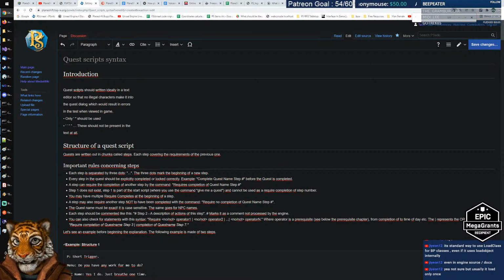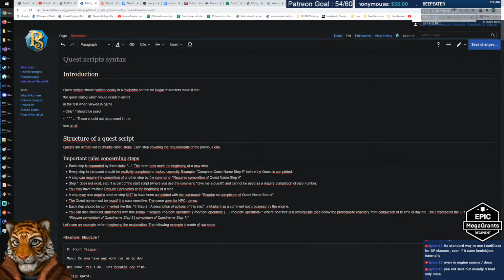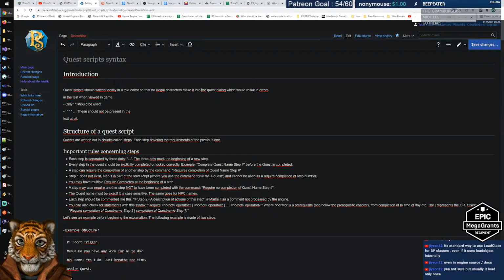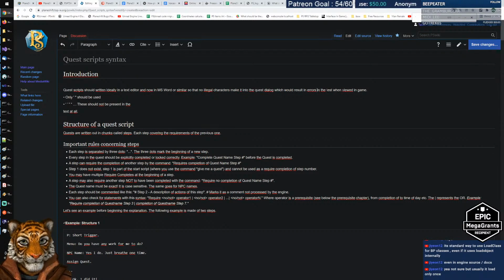So that quest script should be written in a text editor, and not in Microsoft Word or similar, so that no illegal characters make it into the quest dialog, which would result in errors when viewed in the game.